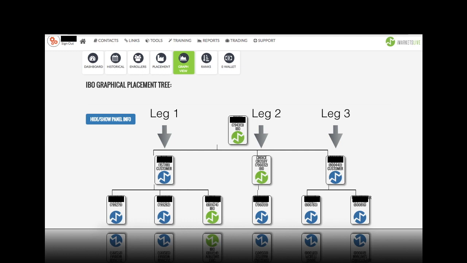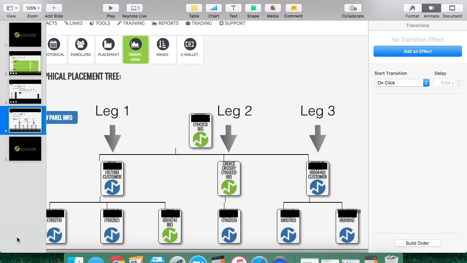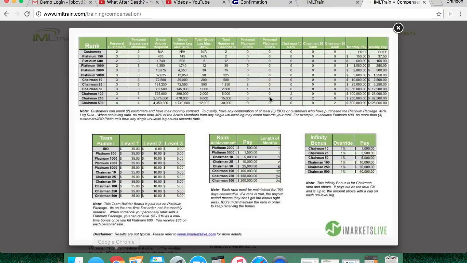Okay. So all you have to do, again, just to kind of safeguard yourself, is you can always go back to the compensation plan. And what I like to focus on is the number of subscribers, the leg max there, and then the total. So if I can get 90 in leg 1, that's the max I can have in that for Platinum 2000, and then 90 in leg 2, and that's 180. So 225 minus 180 leaves 45 left over that I can have on those outside legs.